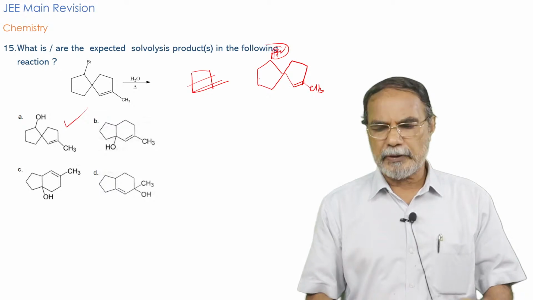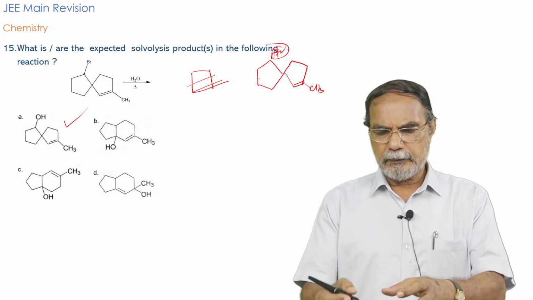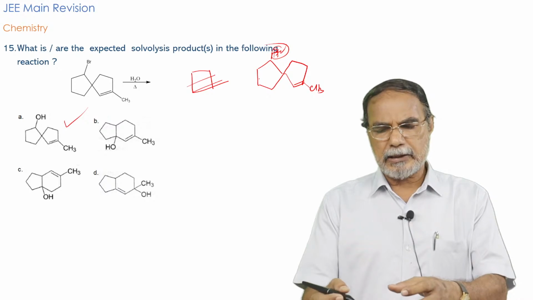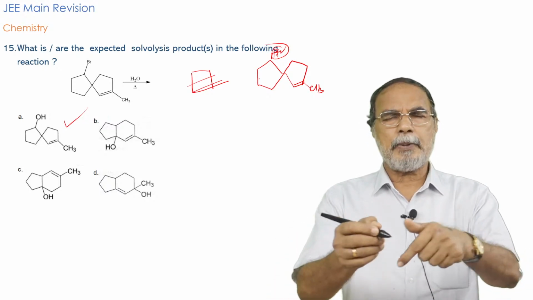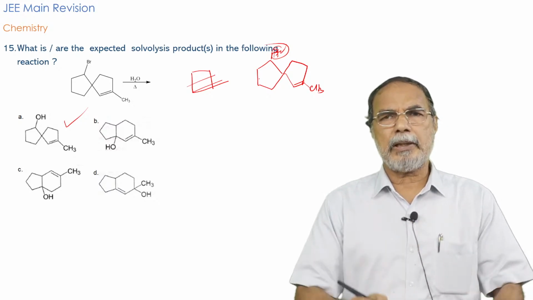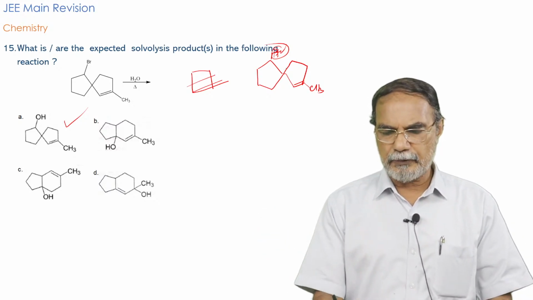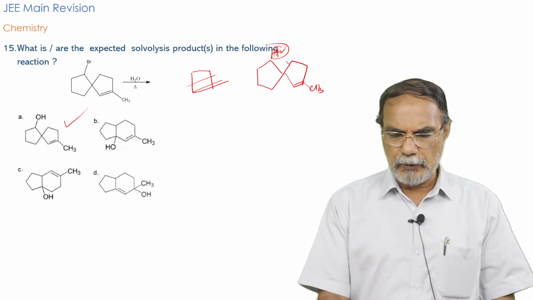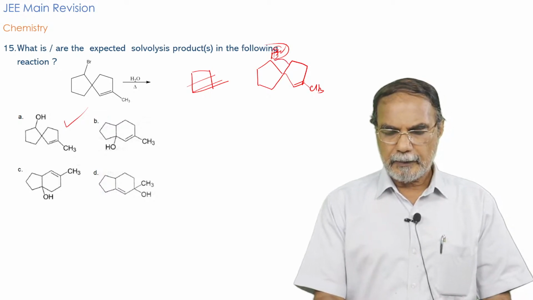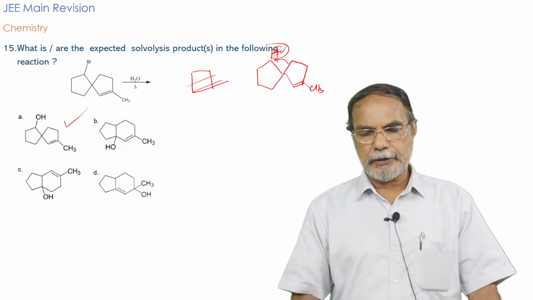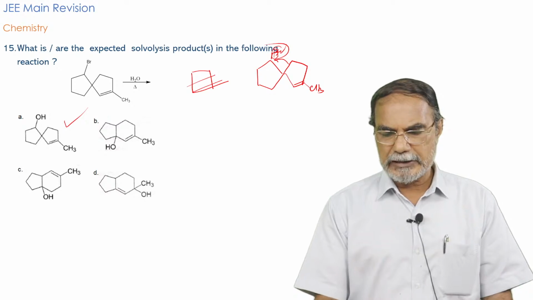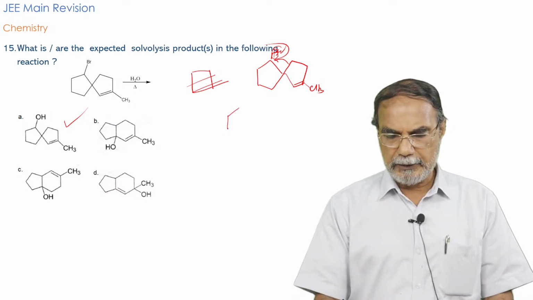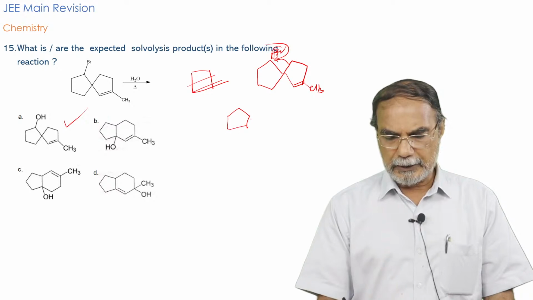If the carbocation structure is such that it can undergo a ring expansion to give a 6-membered ring, such a thing can easily happen. For example, at this point, suppose an expansion takes place so that the right ring will be 1, 2, 3, 4, 5, 6. It will be a 5-membered ring connecting which you have a 6-membered ring.